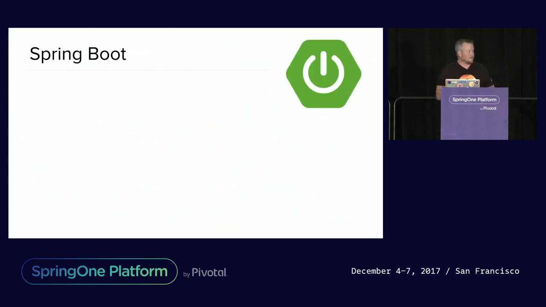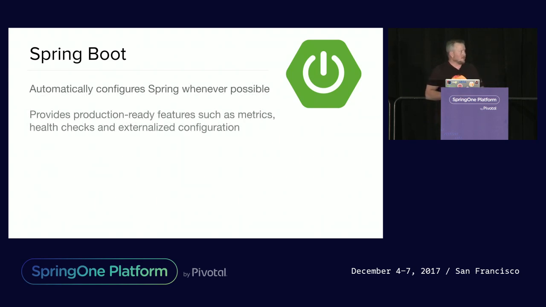So Spring Boot, basically, I like to say it's the on-off switch of enterprise Java. It makes it so easy to do Java these days that it's really living up to what Oracle wants to do, and that is make Java the first development language for people. And they kind of took on Ruby on Rails back in the day and did a pretty good job of really simplifying things. So it automatically configures Spring whenever possible.